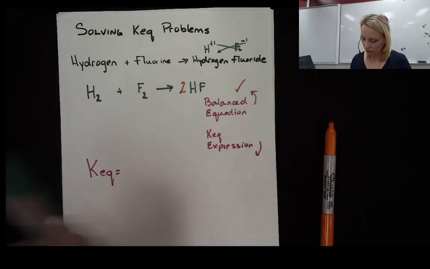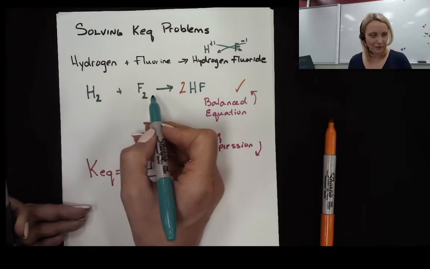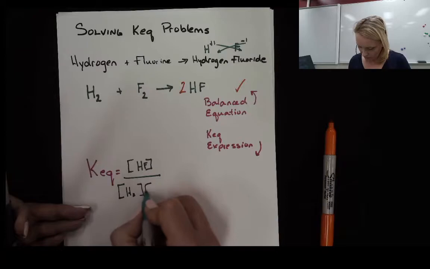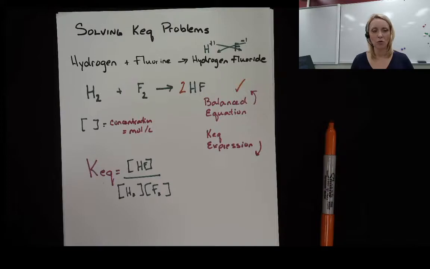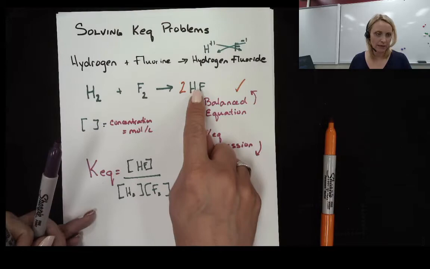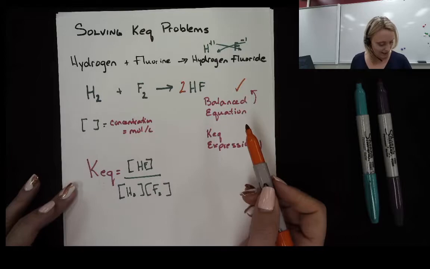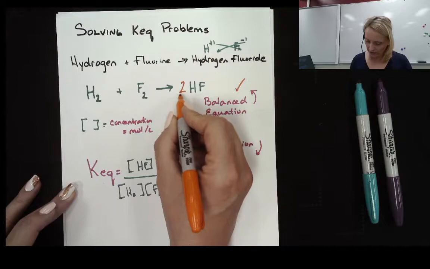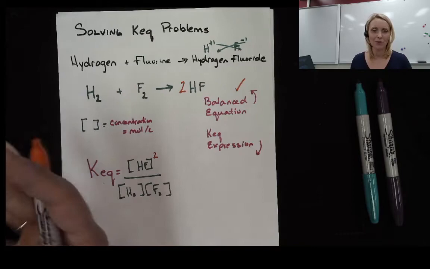So we start with KEQ equals. We only have one product here, and the product is hydrogen fluoride, so we write the concentration of hydrogen fluoride on top. Over that, we have two different reactants — one was hydrogen gas and the other was fluorine gas, F₂. The square brackets mean concentration of, indicating moles per liter. I've got my products on the top and my two different reactants on the bottom. The formulas are always to the powers of their coefficients. The balancing is one to one to two, so the coefficient two with the hydrogen fluoride becomes the power of two. The reactants both have a coefficient of one, and we don't have to write a one because anything to the power of one is simply itself.